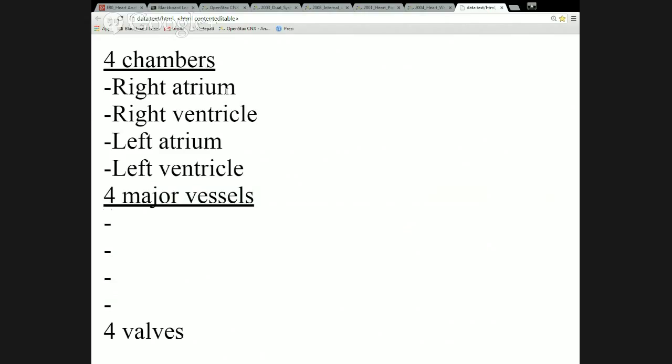The major blood vessels, the things that are bringing blood to the heart and carrying blood away from the heart: we have the vena cava, or cava, however you want to pronounce it. There's an inferior and a superior one of each of those. They bring blood from the body back to the heart and connect to the right atrium. The inferior vena cava is bringing blood from the lower body, anything inferior to the heart, and the superior vena cava is bringing stuff back from the upper body, anything superior to the heart.